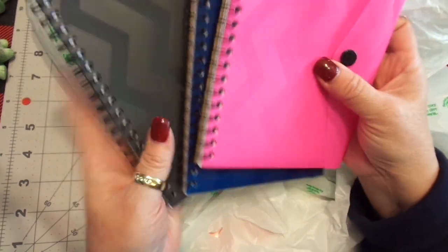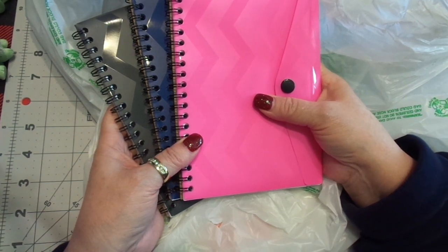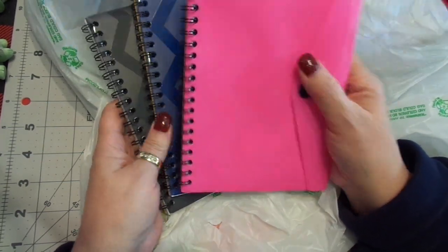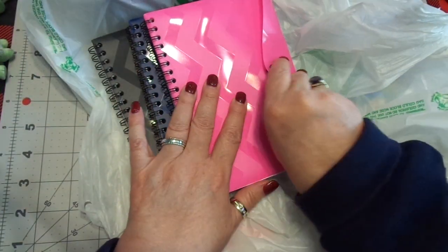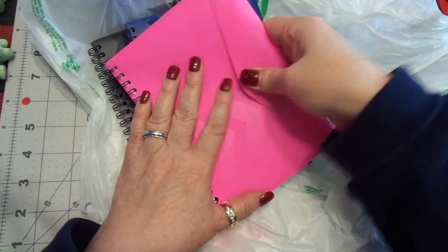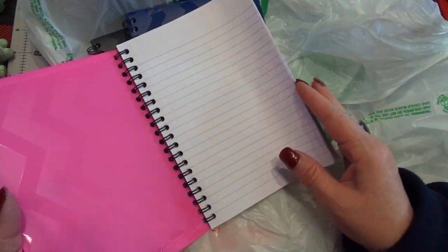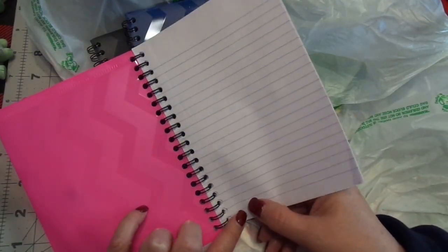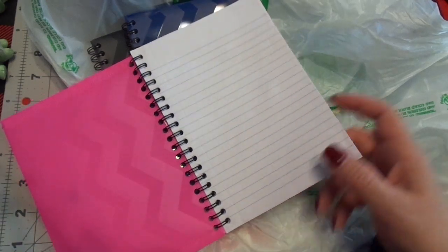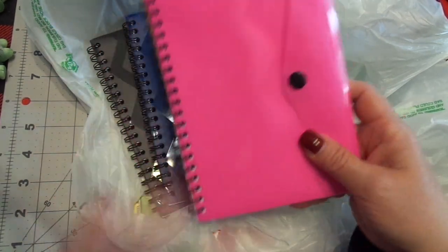I have had a terrible time with receipts lately. They just pile up — like Mama Receipt and Papa Receipt making baby receipts, you know, like in It's a Wonderful Life. So I decided I'm going to keep this for my business, my Josephine's Designs. I can also make notes in here and put my receipts in here. How cute is this? I was really just going in to pick up three of these little plastic envelopes to keep in my car, but I thought this was really great because I can tally each month. These also tear out — they're perforated. They were $1.70, 5x7, and this is going to be perfect to carry either in my bag or in my car.